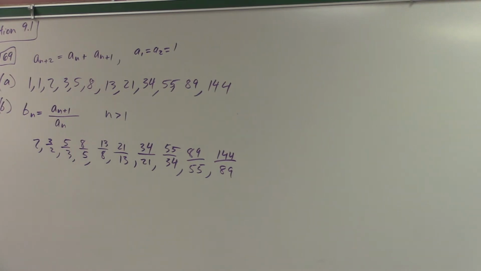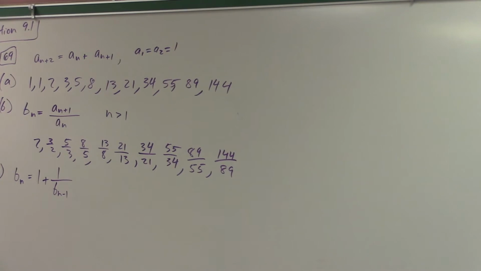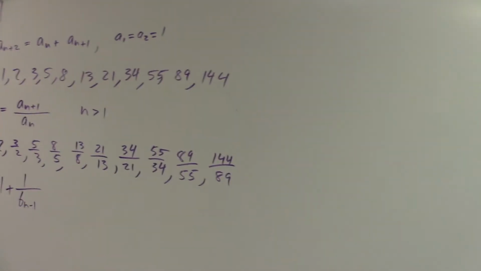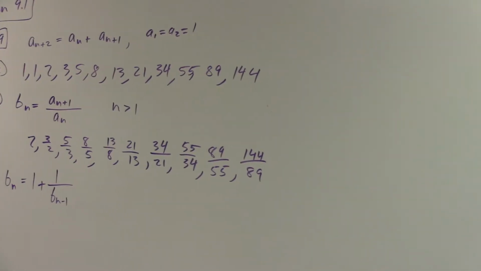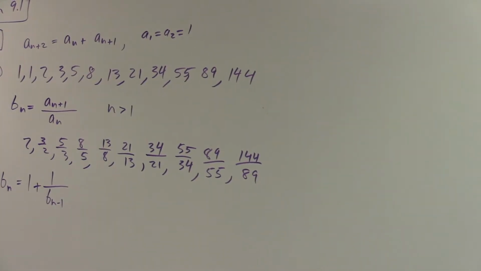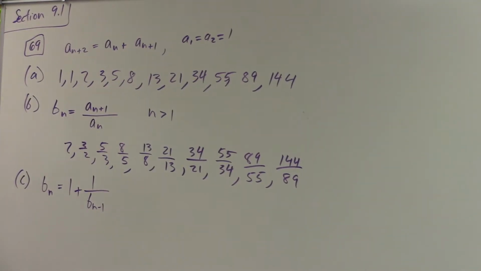So far, this problem has been completely mindless. Then part C actually asked you to do some actual math. It said prove the following recursive relation. Show that b sub n is in fact 1 plus 1 over b sub n minus 1. Well, this is really just some kind of mindless trig identity, right? So let's just do it. It's just like kind of do it, right? Just show that the left side equals the right side.